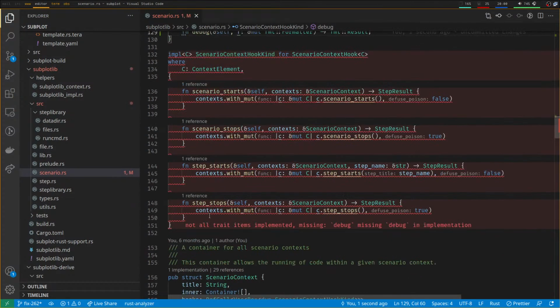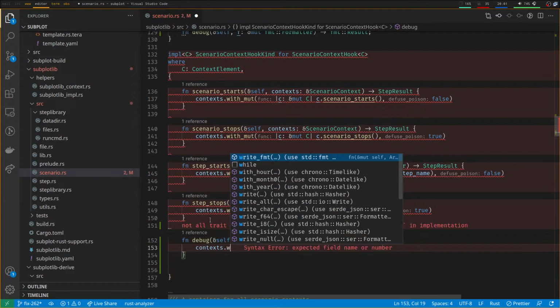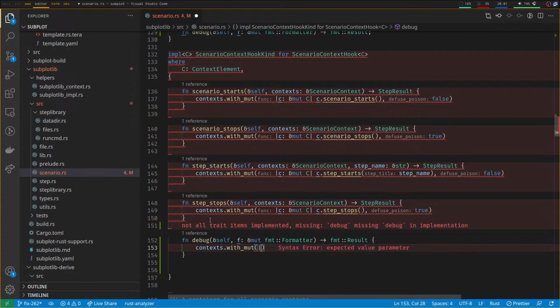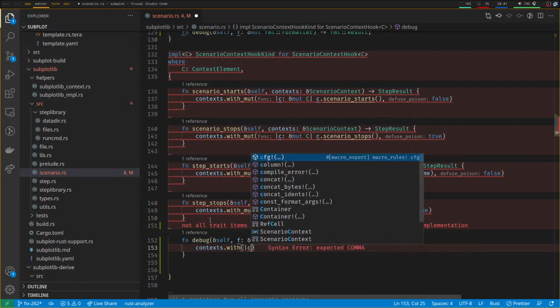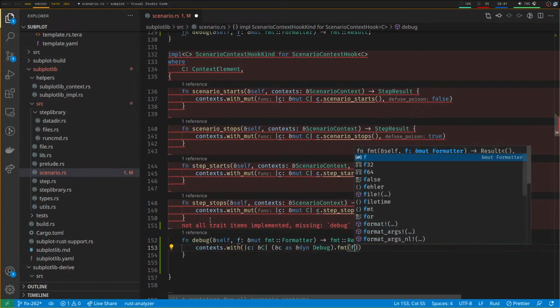Now, this impl is missing, so let's yoink our missing member in. And the way that we do this is we're going to do context.with_mut of C, which is no, we don't need a with mut. We can do a with of C, which is a borrow of C. Borrow C as borrow dyn Debug dot format f.